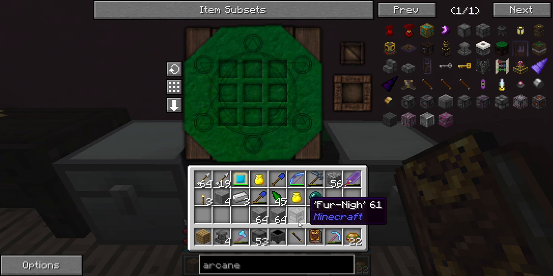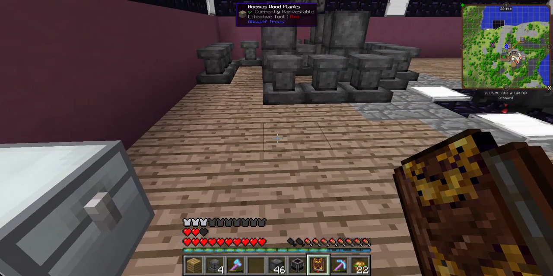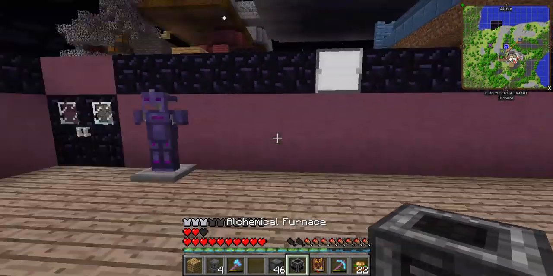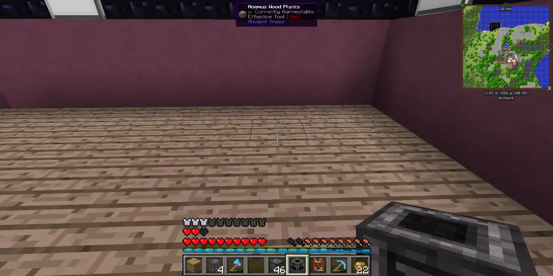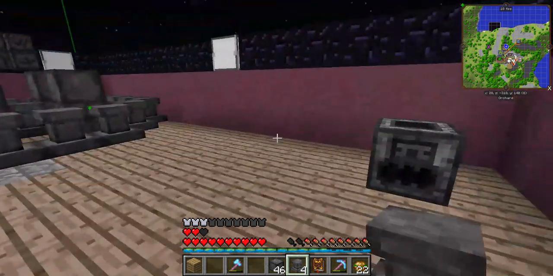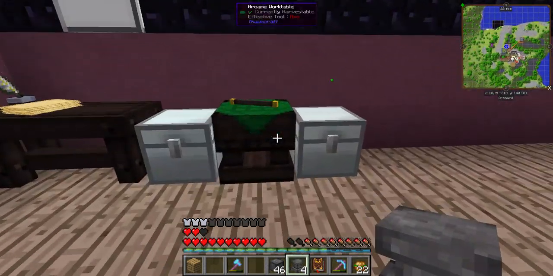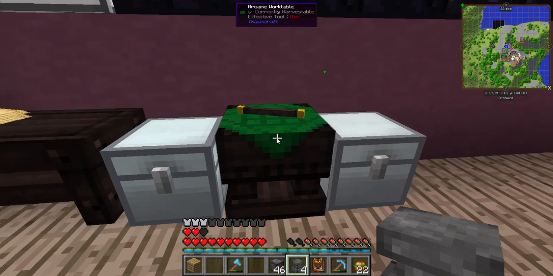Alright. I think that's right. Furnace, crucible, and then a bunch of these, and my wand. Alright. One alchemy furnace, which we're going to stick in this corner here. Yeah, it looks good. So obviously I'm not moving all this stuff into my house. Obviously, I'm not gonna do that.